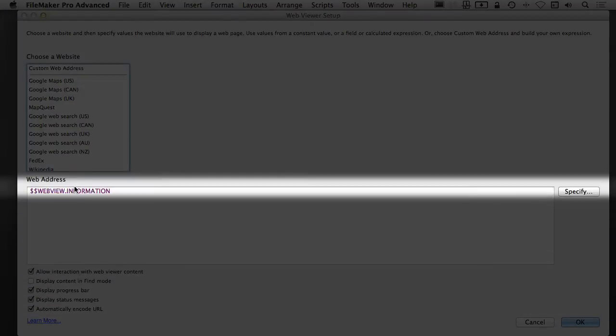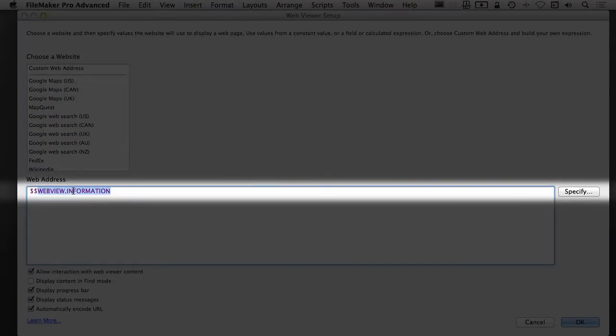All of those are turned on, but I'm really only referencing one piece of information, and that is a single global variable called WebView.information. So it's important that you note I'm not using an actual URL. I'm not actually supplying content that is valid HTML that will actually render. I'm simply using a global variable.